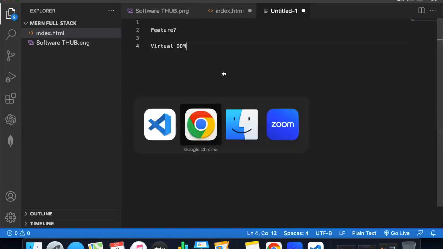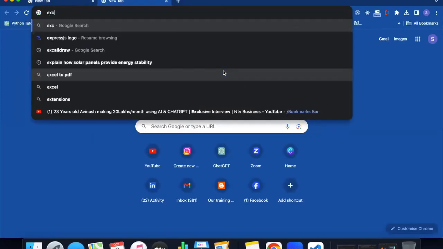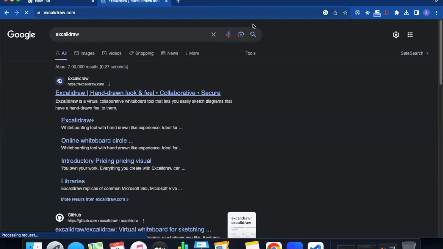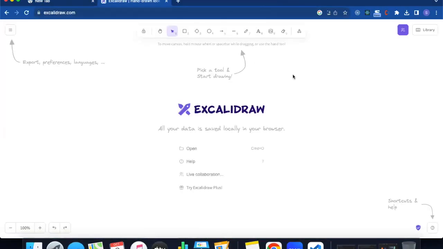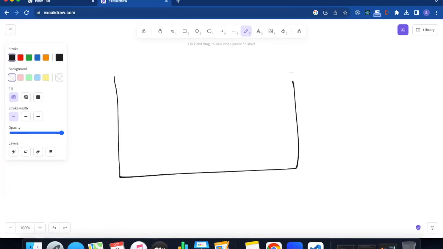Let me go to the browser and see. You need to understand the front-end and back-end structure. First of all, this is my browser.